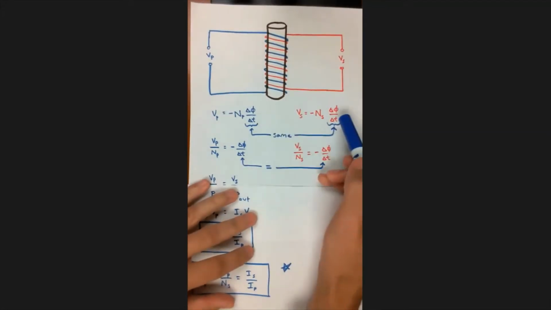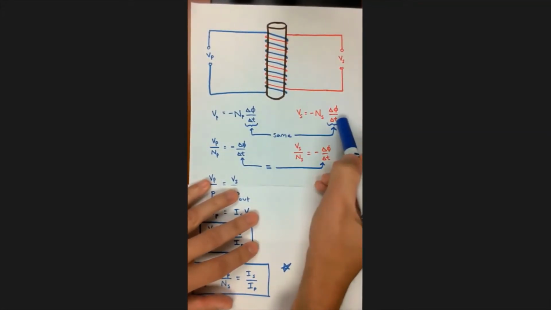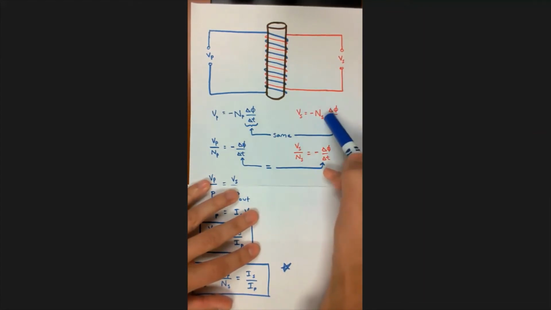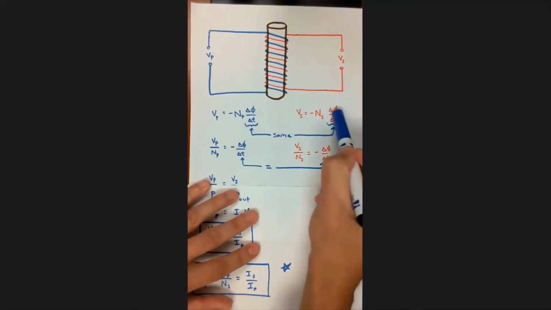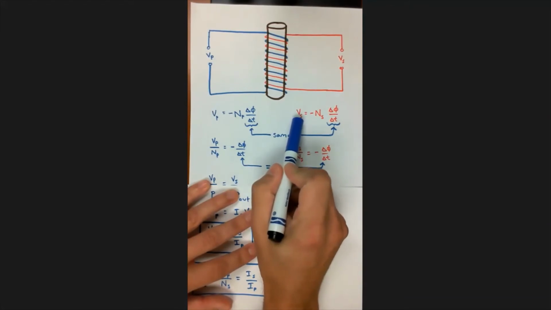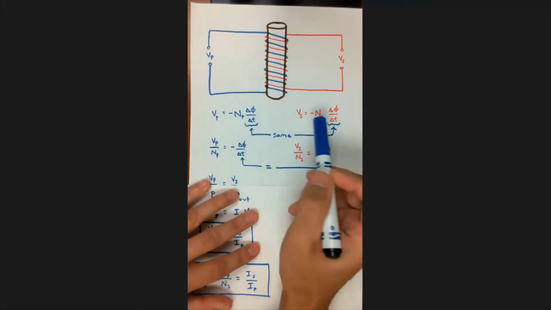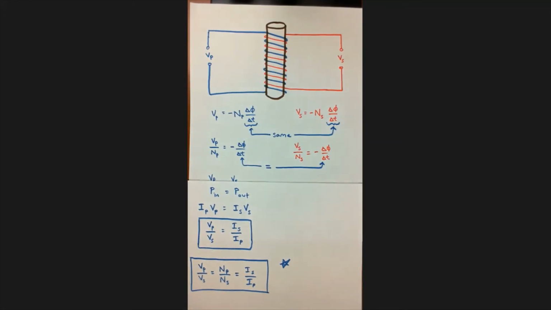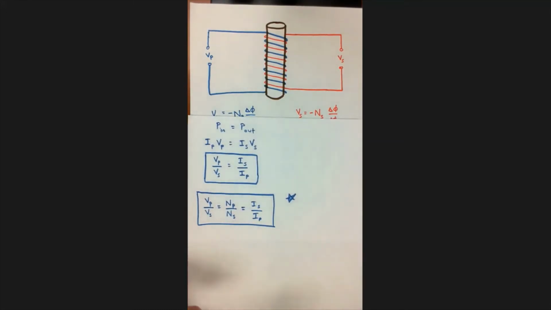And if we don't have a changing magnetic field, then we don't meet the requirements for generator action over here for the secondary windings. Specifically, this value right here would be 0 if I didn't have a changing magnetic field. And so if this value for the changing magnetic field is 0, then it doesn't matter how many turns I have in the secondary, my voltage in the secondary would be 0. So a transformer only works with AC voltage, which is actually the second reason.